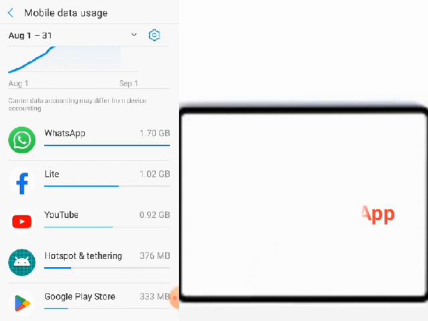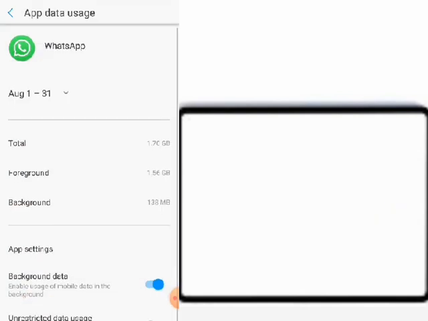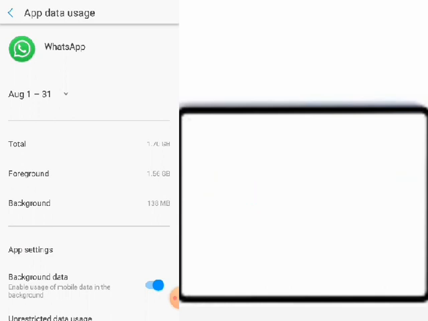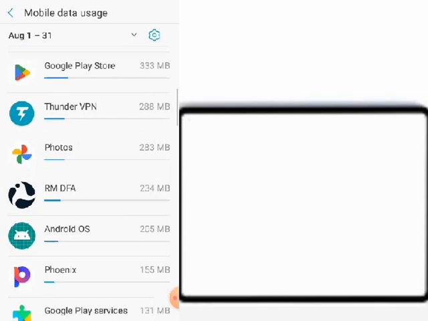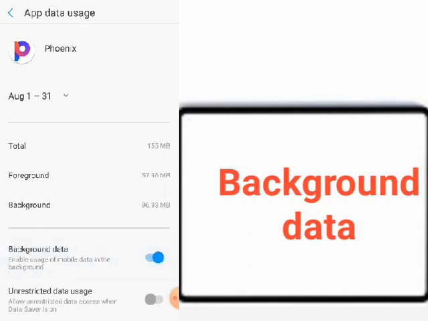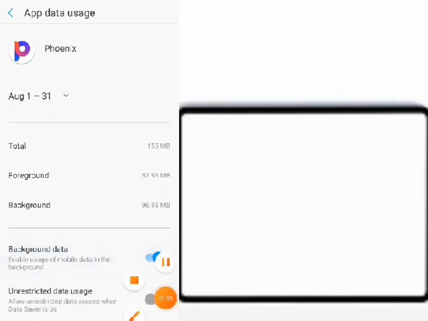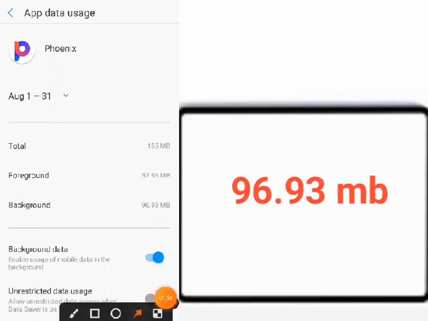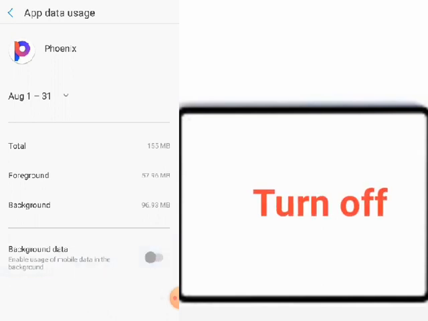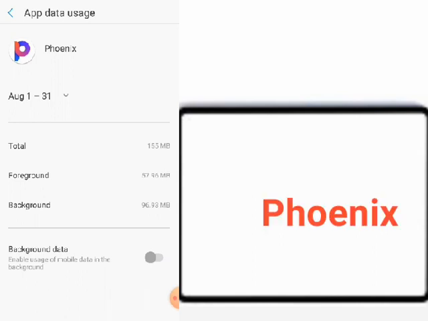For example, on my WhatsApp, if I tap on it here, as you can see here, you need to fix up this background data. For example, if there's an app which is using a lot of data and I want to fix it up, I can just come and tap here. For example, if I search out Phonics and I want to fix its background data, as you can see, I've been using about 96 MBs on background data. So if I want to restrict that, I just turn off background data like this. So meaning that I won't be able to get the notification of Phonics if I'm not on Phonics. So that's the first setting you need to fix up.